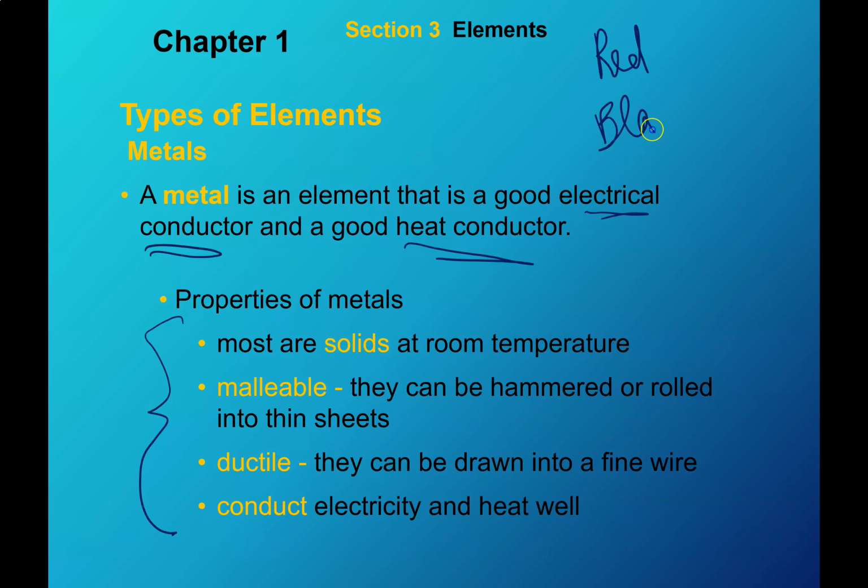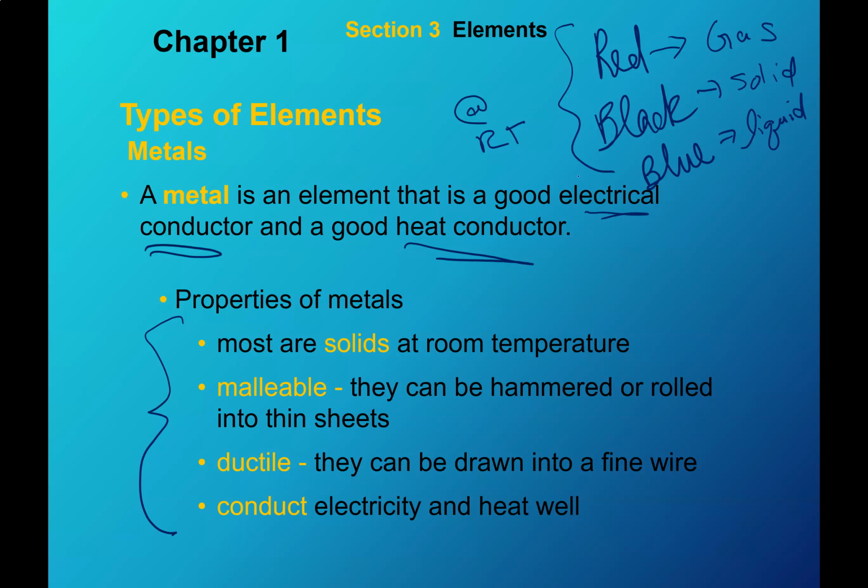One of the things to note, on my periodic table in the room, there are red, there are black, and there are blue elements. Okay? Let's talk about what each one of them means. Red means that it's a gas at room temperature. Black means it's a solid at room temperature, and blue means it's a liquid. So this is the very large one to your left if you're in my room, on the wall, okay? And this is all at room temp, these three.